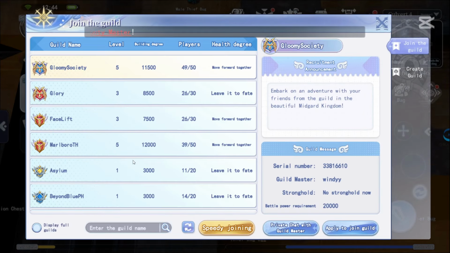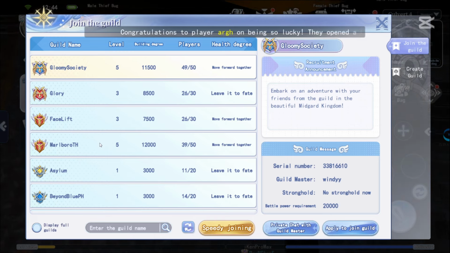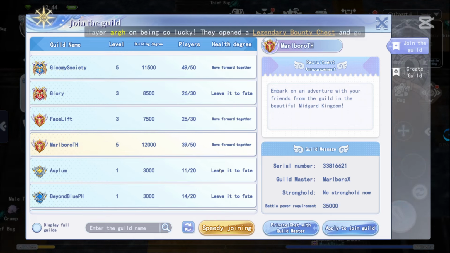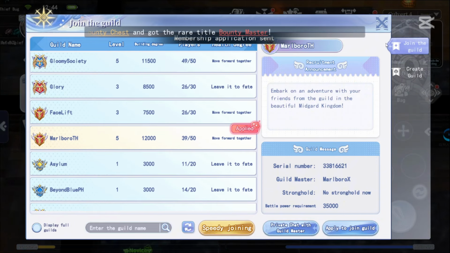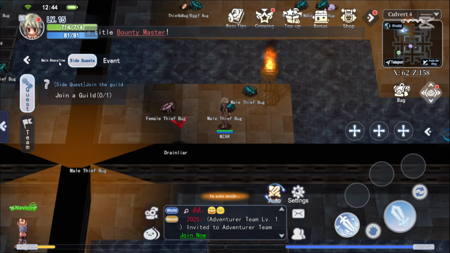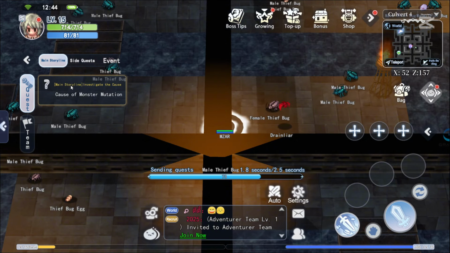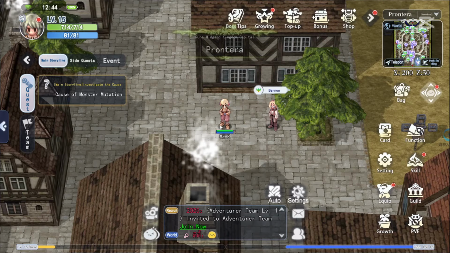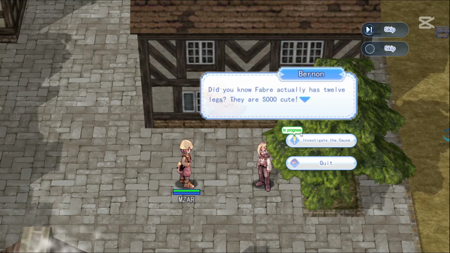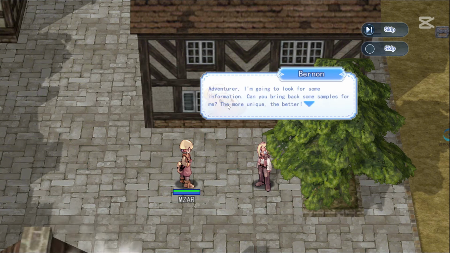And then side quest, join any guild. Marlboro, no stronghold now. Apply to join guild. Okay, no problem. We join the guild. Event, nothing. So okay, we'll be back to town and then we're going to do some other quests. So he's talking about Fabre again. I become merchant.